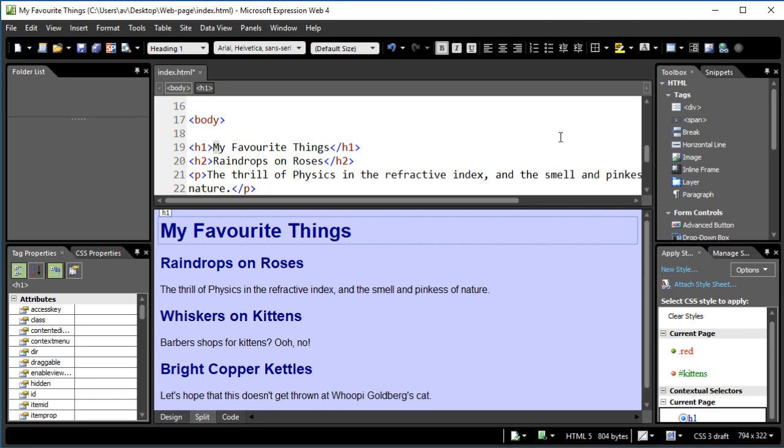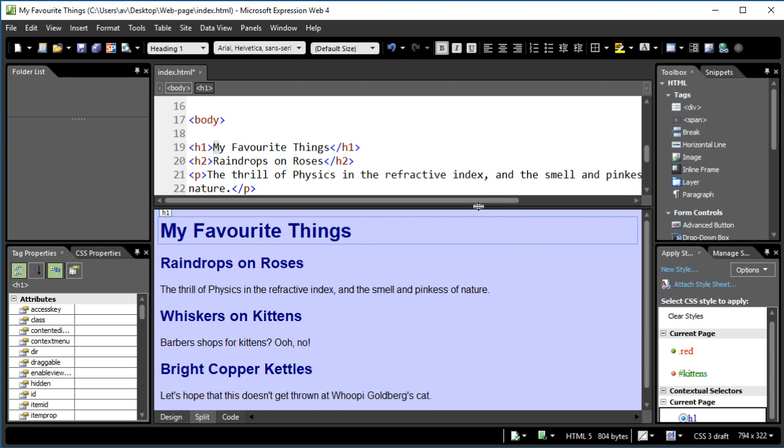So we've used Expression Web to style our page, but what about if you don't use Expression Web? Or what about if you want greater choice or flexibility over things like the colors that you can use or the fonts that you can type in? Because if you remember, they were selected from a limited list. So what I didn't mention in the previous video is that once you create styles on the right hand side here in Expression Web, they're actually added to the code, and they're added to the code at the top.